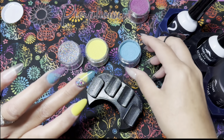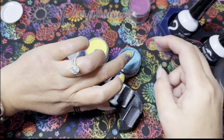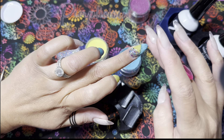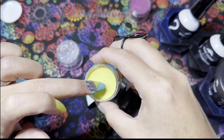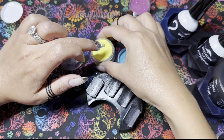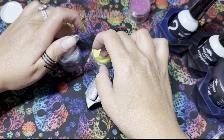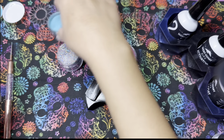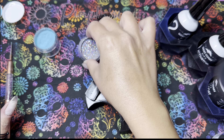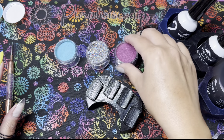Once I've got my dip base on, I'll use my existing first layer colors as a guide for how far I need to dip — I dip to where the end of the teal is, so I have a little guide. I try to tap off as much excess powder as I can to minimize contamination. I did still get a little bit of teal in the yellow on the second layer, but it's a minimal amount that won't compromise the color. If it really bothered you, you could fish it out with a cuticle pusher, but I was just being lazy.